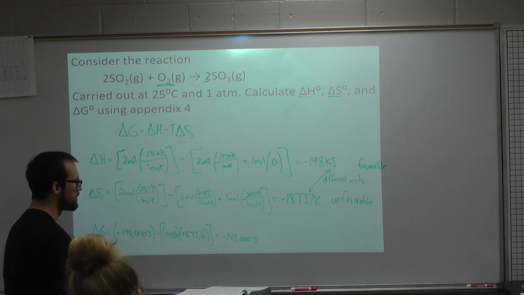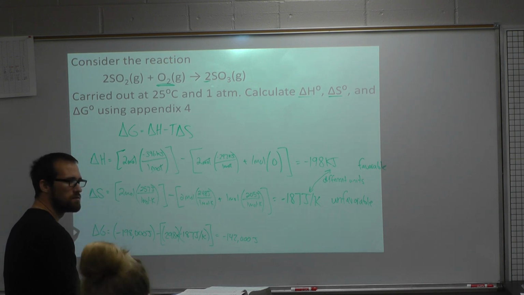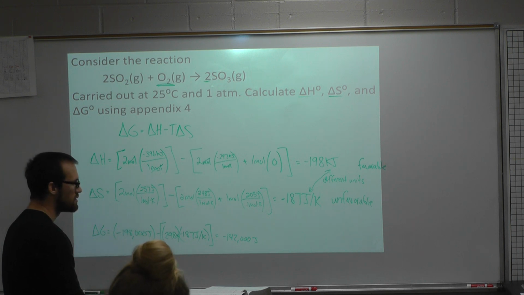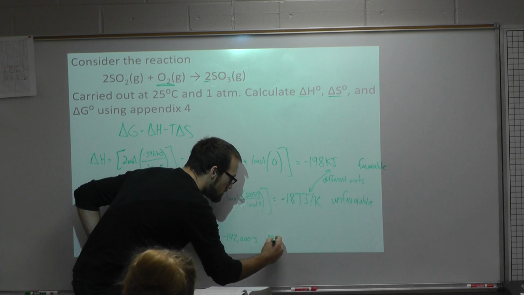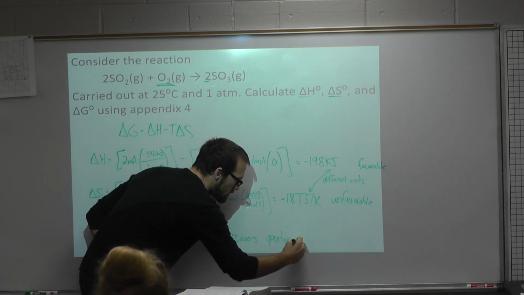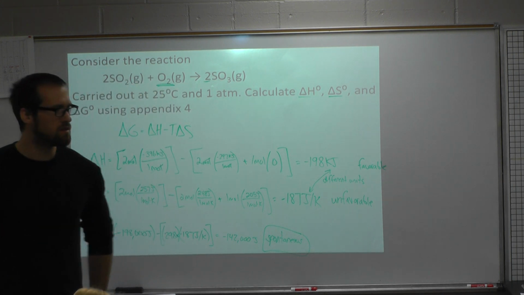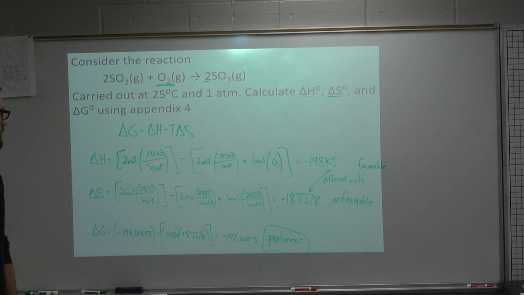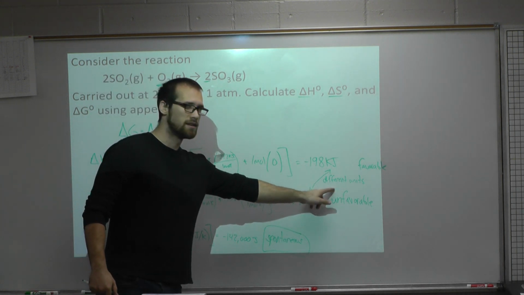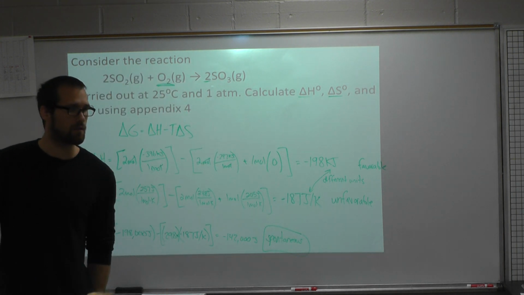Favorable? Or I mean spontaneous or not? You want a positive G, right? Nope. Negative G. So it's spontaneous. Does this mean that it's going to be spontaneous at all temperatures? No. My guess is that it would be unspontaneous at a higher temperature. Okay? Questions on this? The key thing that is mistaken usually is units. Okay?